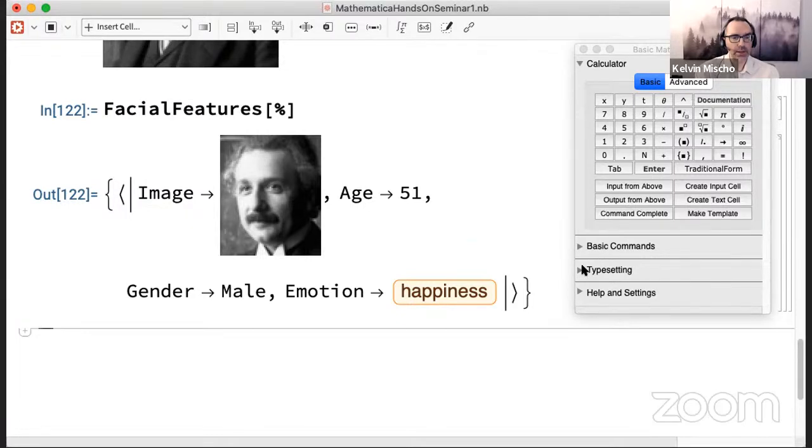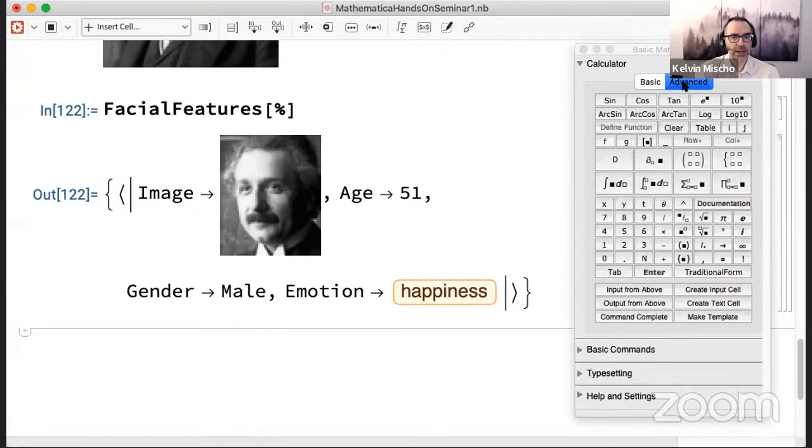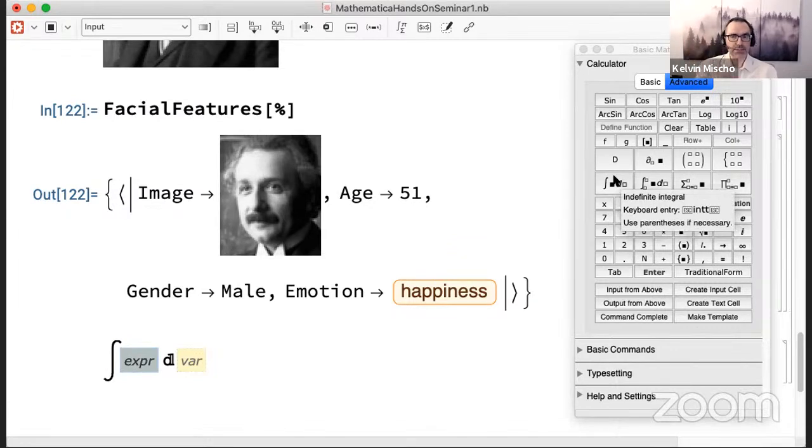What we're going to do, though, is click on the Advanced tab, and we're going to use this indefinite integral. So make sure this horizontal bar is below the Albert Einstein and click on this button right here. And that's going to paste in a nicely typeset indefinite integral sign. It's got two placeholders, where it wants an expression and then the variable with respect to which we integrate. So in expression, type parentheses, -10 plus, and then x.